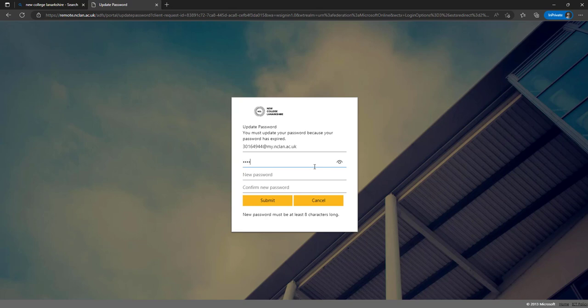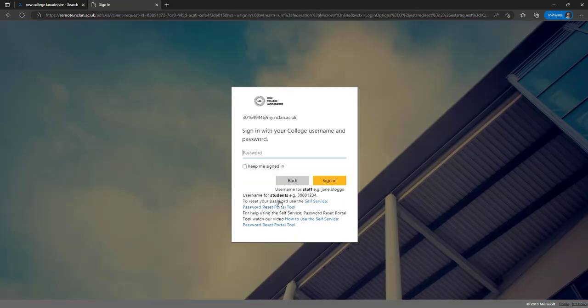It's asking you straight away just to change it. So put in that date of birth password as it was. And then think of a new password, and try and remember it. You'll be required to input that in a wee second as well. So think about a new password. Retype that. And then that's what it's asking for now. So now to sign in using that new password.